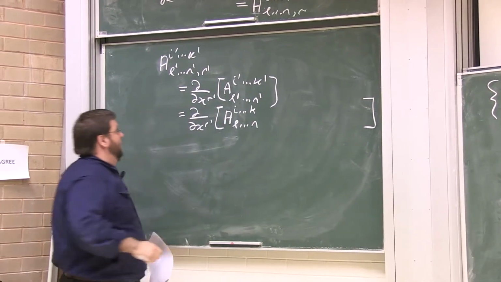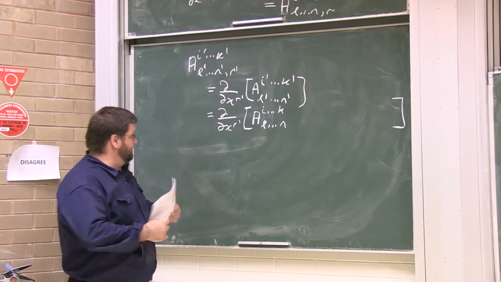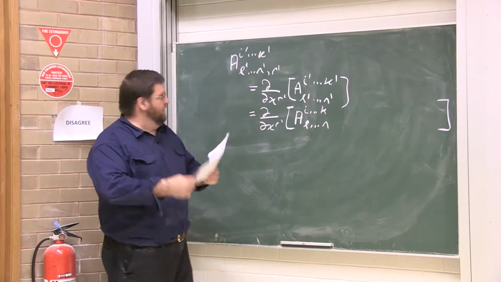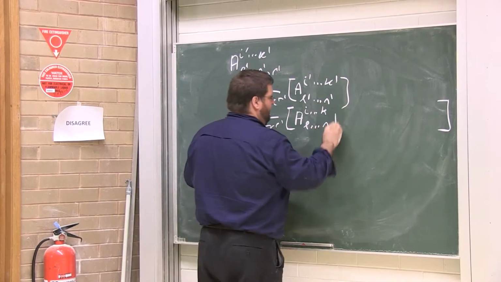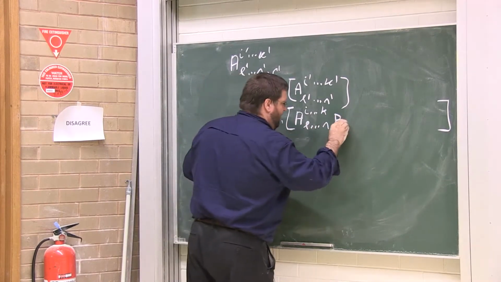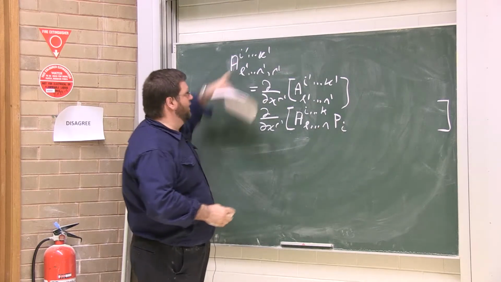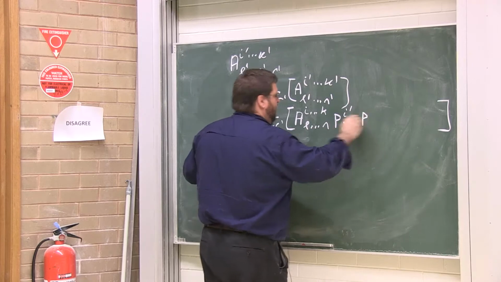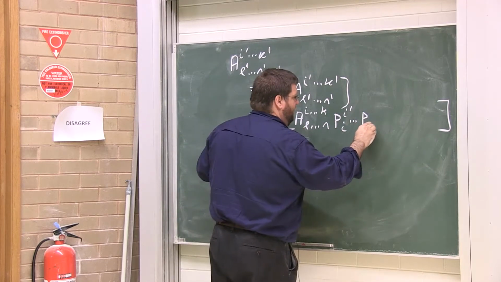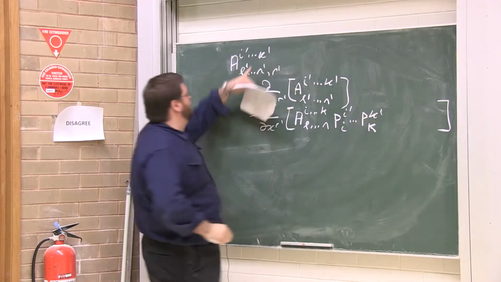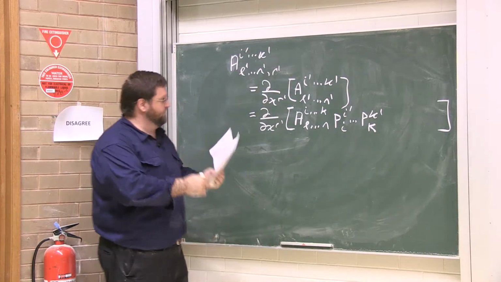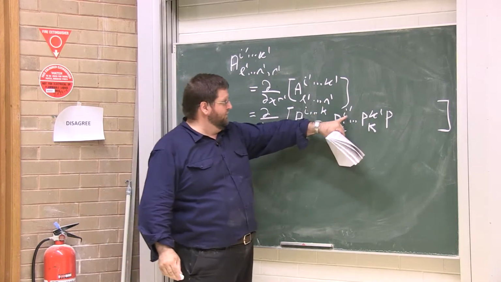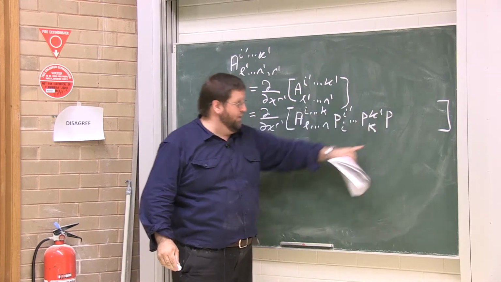So I'm now going to hang my p's off, and since this is the indices, they have got to balance. Yep, the indices have got to balance. So this i must be gotten rid of. I get rid of it by summing over it with Einstein's summation convention. I have an i prime upstairs. The k has to be gotten rid of. It's summed over, it's gone, replaced with a k prime upstairs. And notice that the upstairs coordinates depend on the derivatives of the new coordinates with respect to the old.